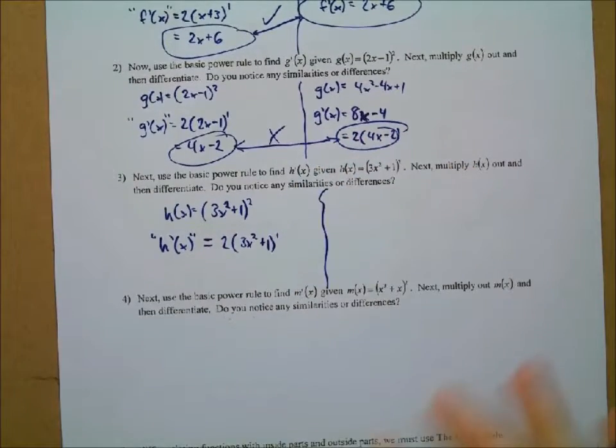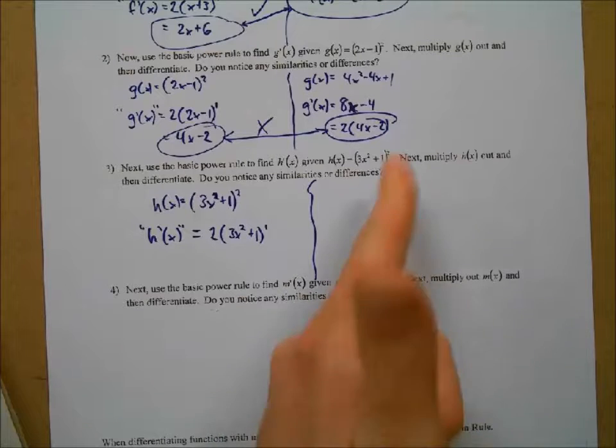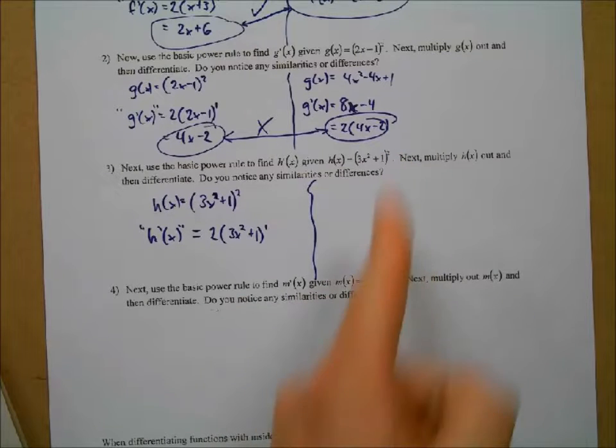Okay, again, just using that basic power rule we've been using. We really would like it to be that, so we don't have to square out that 3x squared plus 1, so we can avoid it. Okay, and then you guys go ahead and take the derivative the way we know we're supposed to, the way we're supposed to right over here. So go ahead and do that yourselves there.